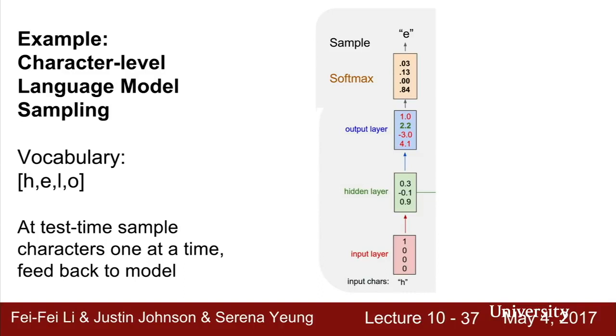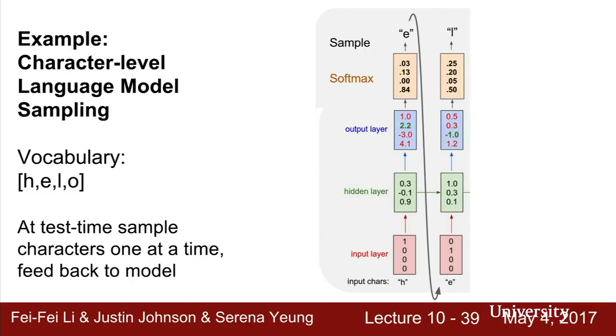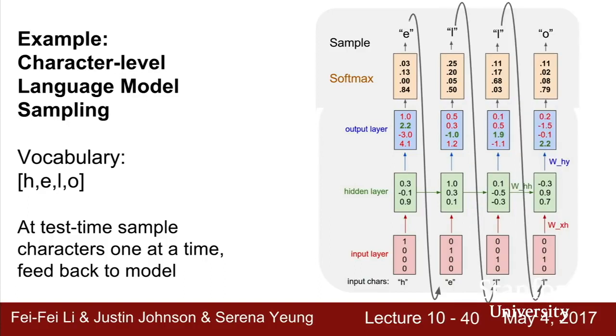And in this case, even though the scores were pretty bad, maybe we got lucky and sampled the letter E from this probability distribution. And now we'll take this letter E that was sampled from this distribution and feed it back as input to the network at the next time step. So now we'll take this E, pull it down from the top, feed it back into the network as one of these one-hot vectorial representations, and then repeat the process in order to synthesize the next letter in the output. And we can repeat this process over and over again to synthesize a new sequence using this trained model, where we're synthesizing the sequence one character at a time using these predicted probability distributions at each time step.